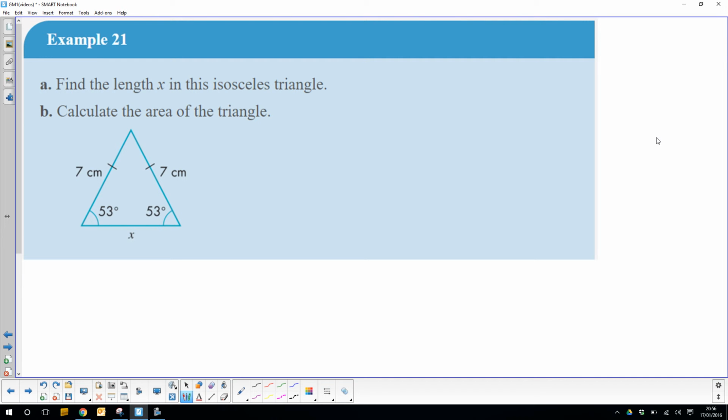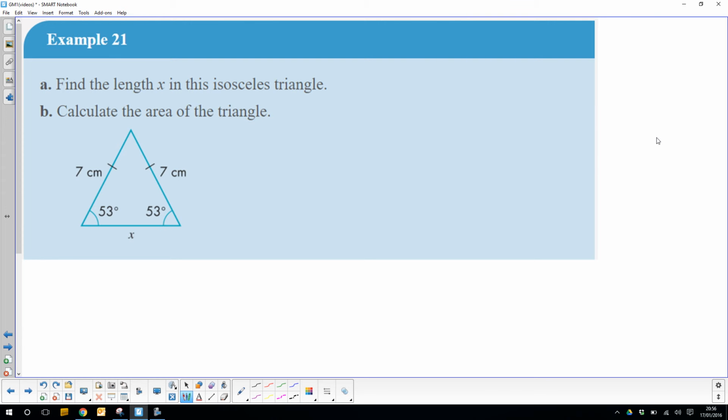So we're into the home straight and the final video of the trigonometry and Pythagoras section of the course, certainly for now. Example 21 now takes us back to Pythagoras' theorem. We started off with just right angled triangles, and then when we started solving problems, we introduced the idea of an isosceles triangle and how we could split it in half, and then we ended up with two right angled triangles.